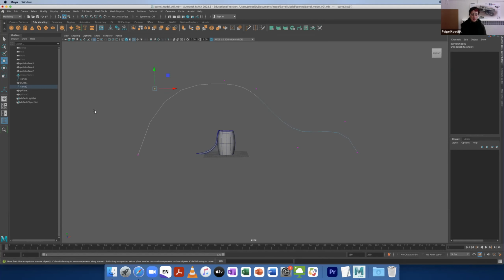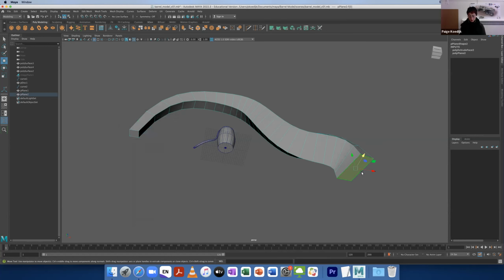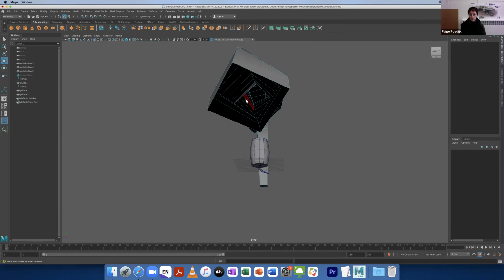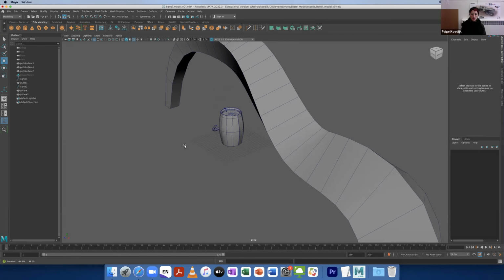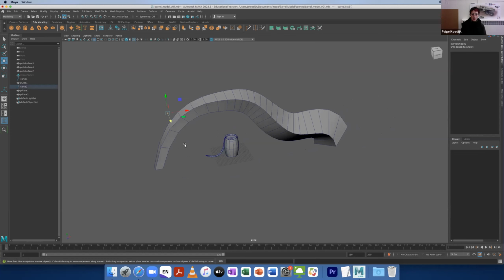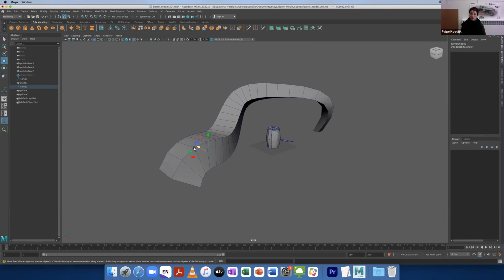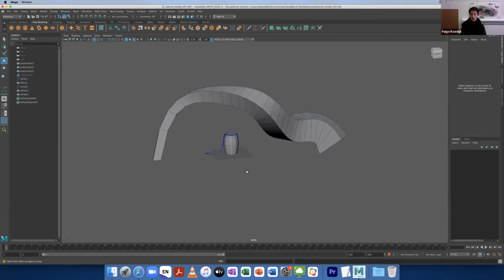Another thing I could do if I wanted to see my geometry at the same time is reveal it again. And I can delete the end face or faces. And it's going to be a bit tricky to spot, but it's in there. If I go to object mode and I click in there, I can click on my curve and I can go to that control vertex mode and click on my points and change them. And you can see that it's changing the entire curve as well as its parented child geometry. Yeah, very cool, very useful.